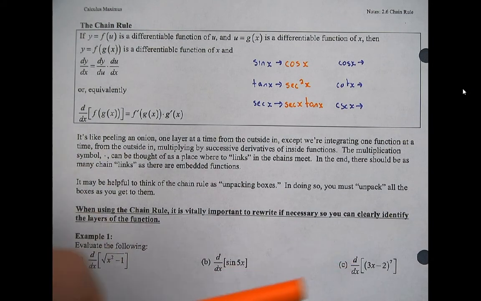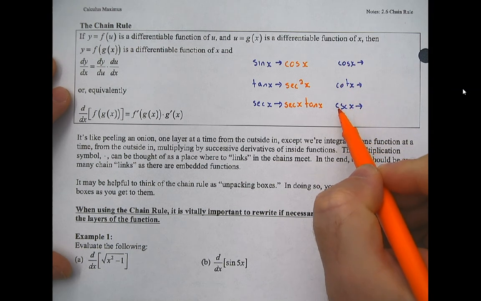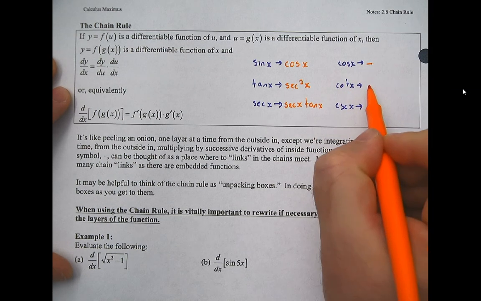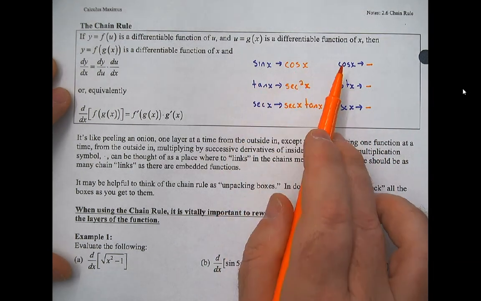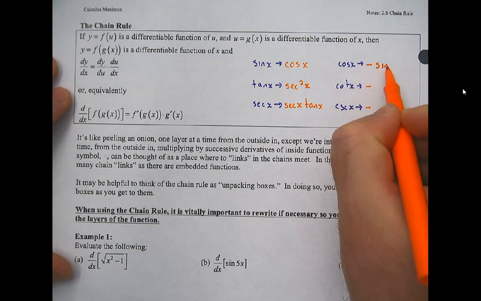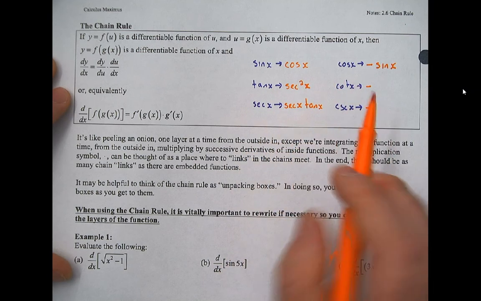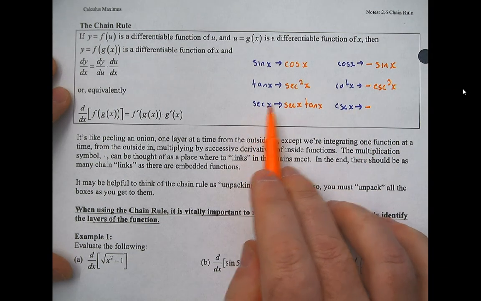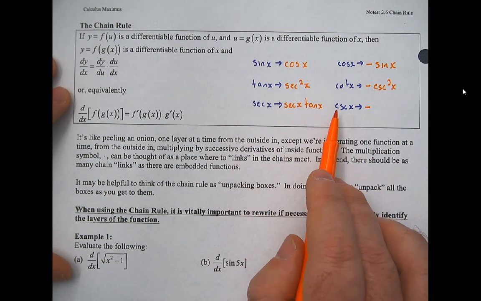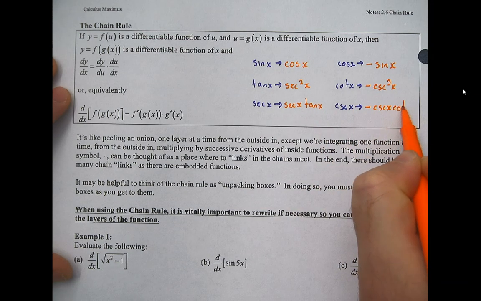Then the other 3, I just remember a couple of tricks. The first trick I remember is they all start with co: cosine, cotangent, cosecant, which means their derivatives all have a negative out in front. Now the derivative of sine is cosine. Derivative of cosine then would be negative sine. If the derivative of tangent is secant squared, the derivative of cotangent is negative cosecant squared. If secant starts secant and goes to tangent, cosecant starts cosecant and goes to cotangent.